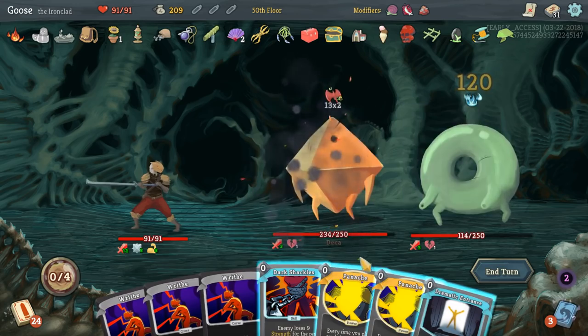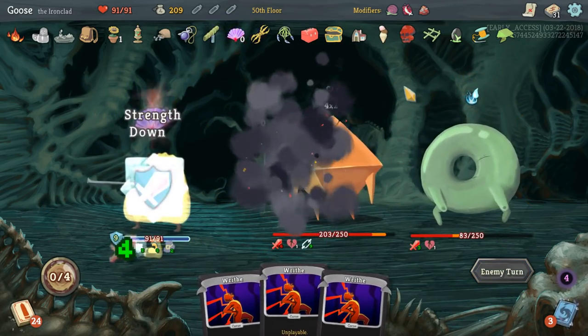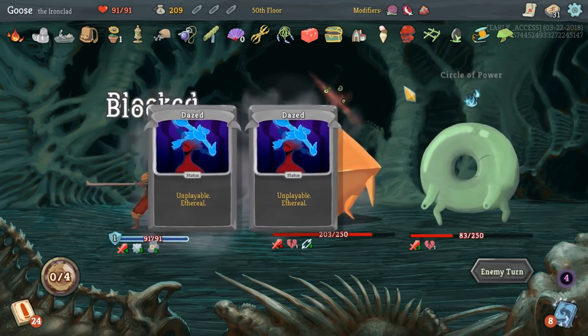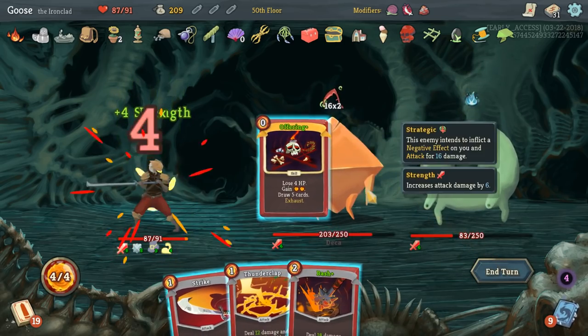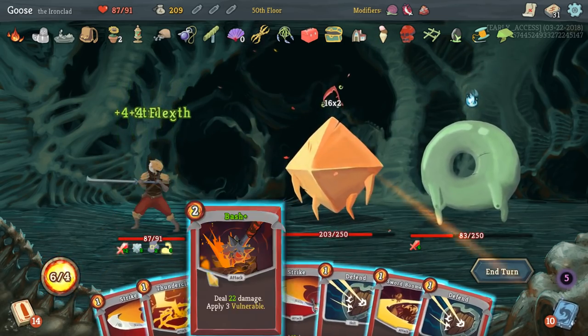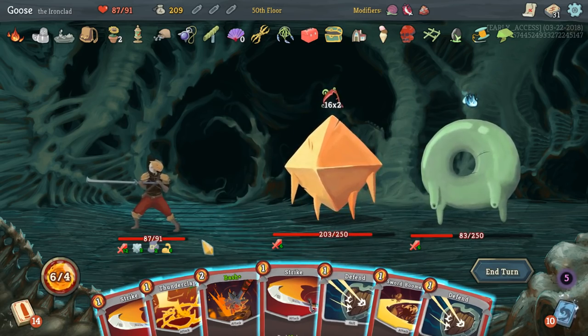And then transmute. Holy fuck. A moly. I took zero. Despite not killing any of them, I took zero damage. How much? 1, 2, 3, 4, 5, 6. Okay.